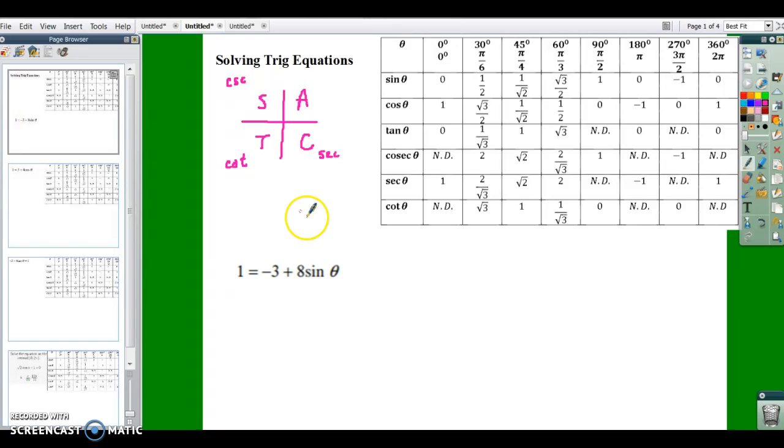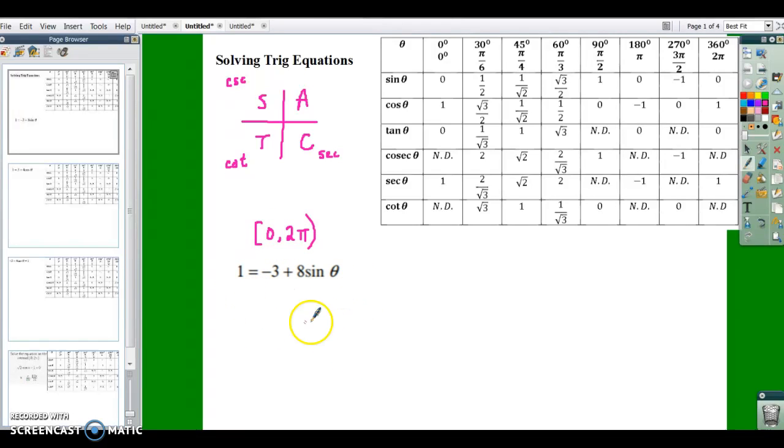One thing that you will also see on the problems in Excel is they're going to give you a range of where they want answers from. So they'll say something like all answers from 0 to 2 pi. And that is basically telling you that you need to give all of the answers in that range. So let me walk you through how we're going to do this.